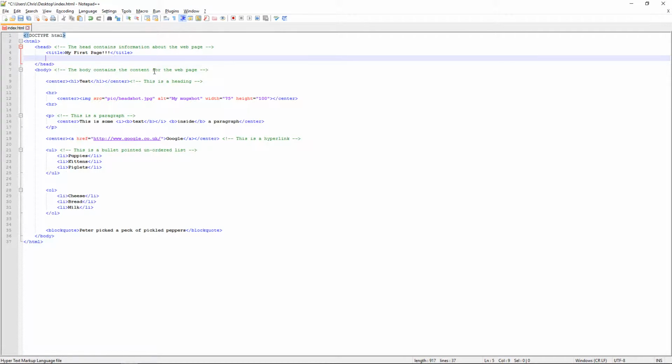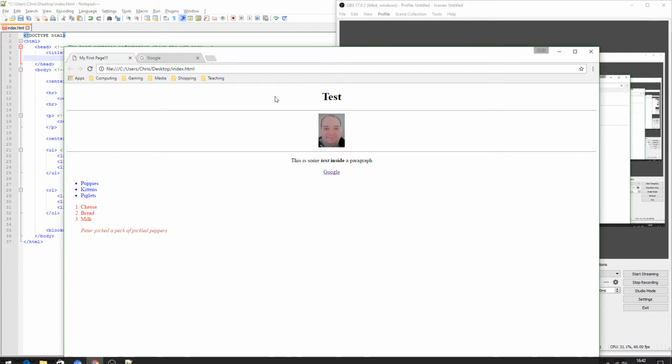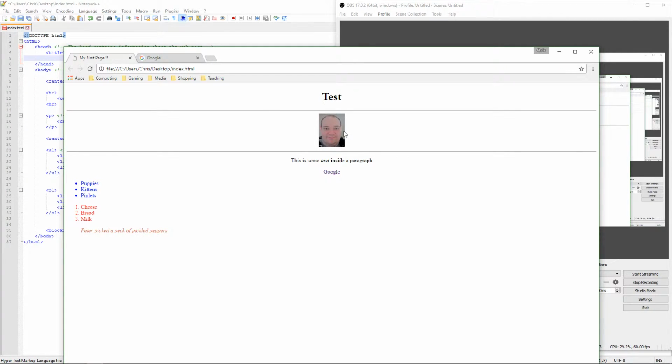The specification says design, write, test and refine HTML pages using the following tags. They may ask you to recreate a web page and you will have to stick some of these in. I would expect to see the HR tag. I would expect them to want you to stick an image in there and put some lists. Basically, replicate what we've done. They will give you a template and ask you to replicate it.